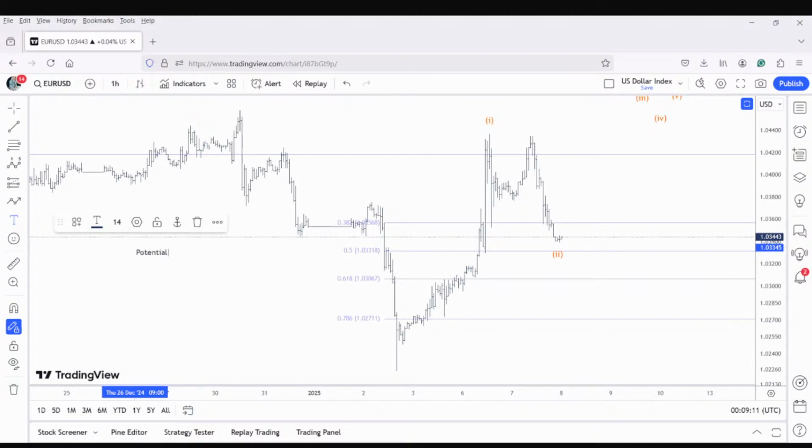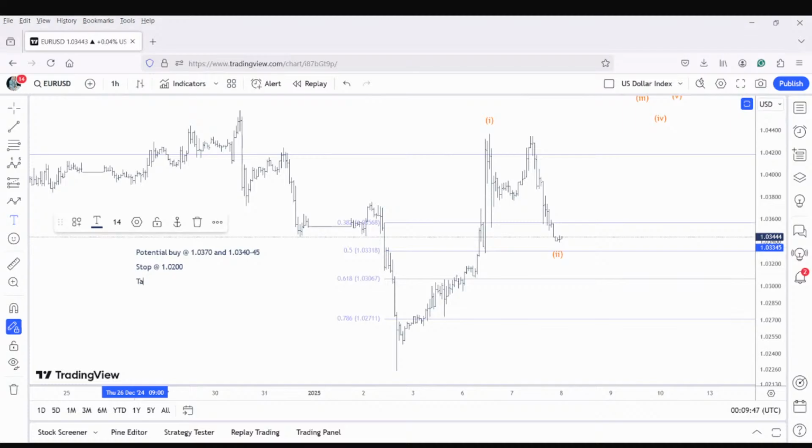We have already bought, so I'm going to give both the ranges that we have entered. One is the 70 range, and the other one is right now 1.0340 to 1.0345. Stop doesn't change, 1.0200. The risk is, we're at a minimum level of risk right now as we speak.